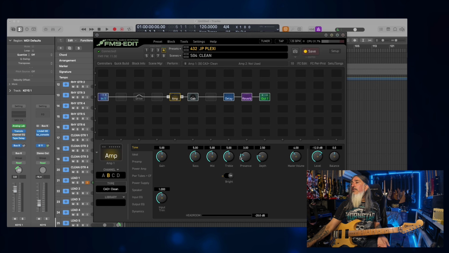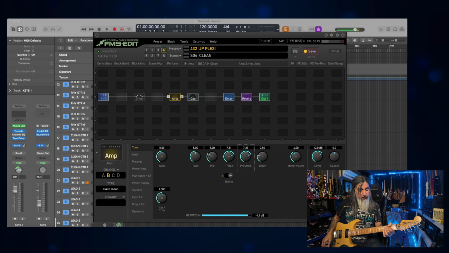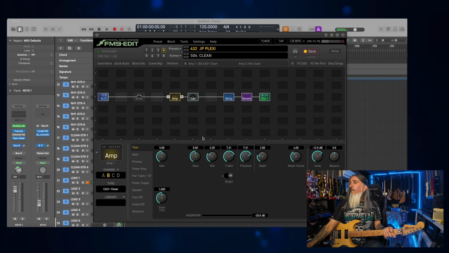Fabulous. That's already sounding really, really good. I want it to be brighter though. So I'm going to pull back some of the mids. I'm going to increase the treble, increase the presence. Let's have a listen now. Fabulous. It's quite bass heavy, this amplifier, so I'm going to pull the bass back to maybe about 3-ish or something like that.